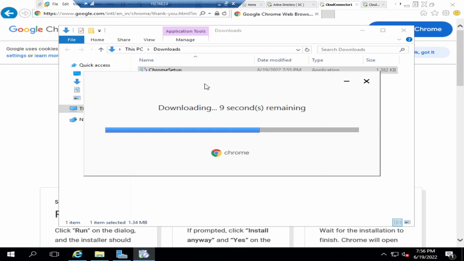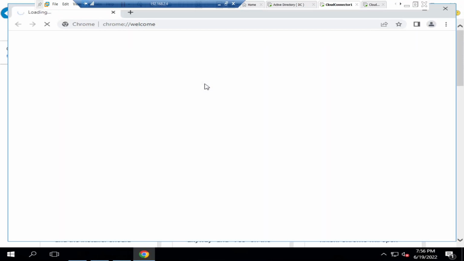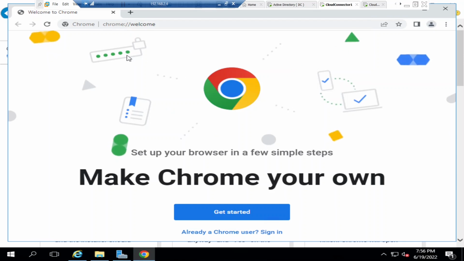You need to install .NET Framework on both Cloud Connectors, Cloud Connector 1 and Cloud Connector 2. Google Chrome has been successfully installed.